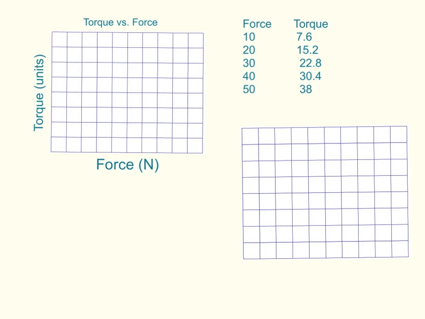Okay, so here I have a prettier graph than those messy sketches, and I have torque again in units unknown right now and force in newtons, and this is a torque versus force graph and relationship. And on the right hand side I have some data that I collected. So I try to keep the forces clean as possible in easy increments, and I pushed with 10 newtons of force, then 20, then 30, then 40, then 50.